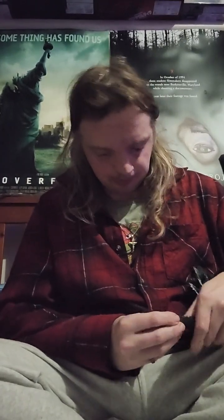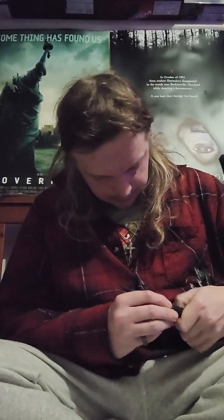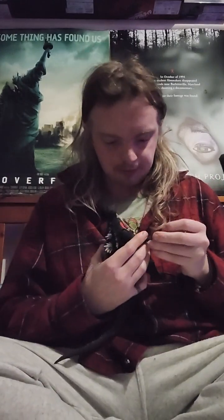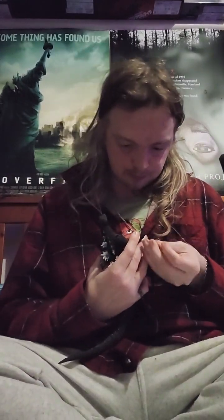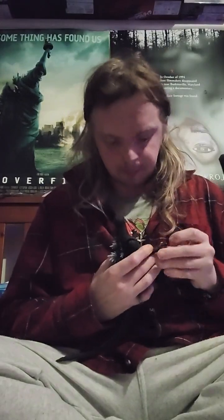And I think someone warned me about this figure too when I first got it. Don't know who. Yeah, that's in now. Oh, you fell off again. I didn't even have to touch this thing. It just fell off. You stay there.